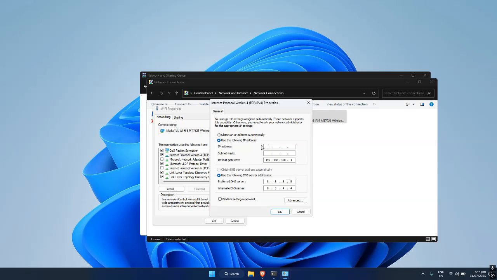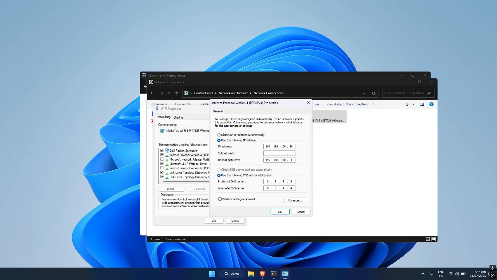Now the IP address here, the first three numbers are going to be the same for you. The last number identifies your device on the router's network. So you need it to be constant and available at all times. In that case, just use a big number that is always available.